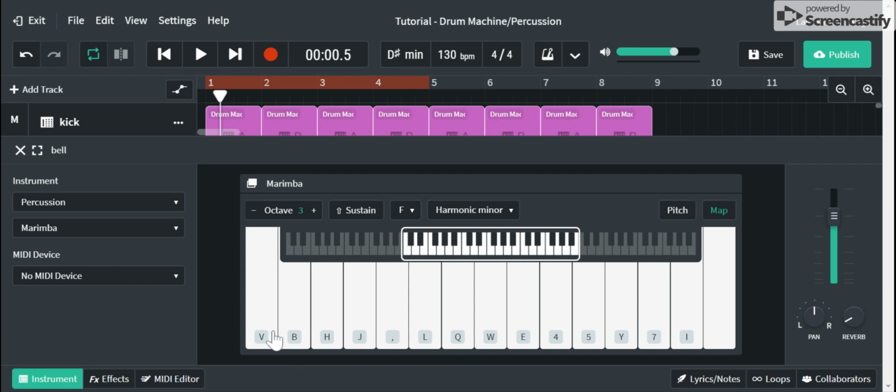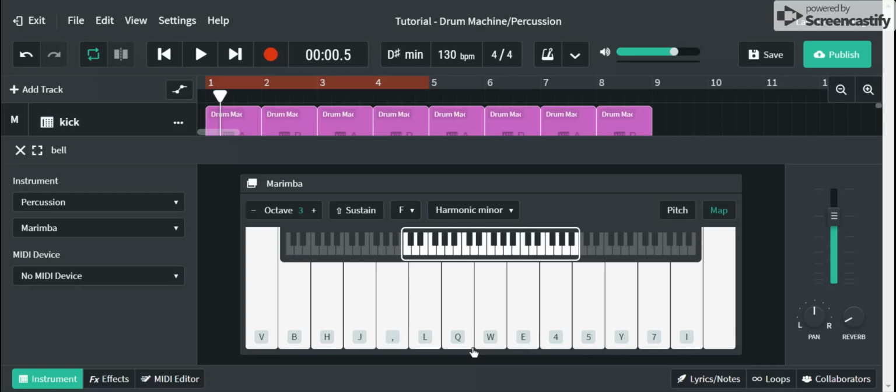So what it'll do is down here, it'll show you which notes you need to play, which keys you need to play in order to be in key. It's not going to move it automatically. So when I hit G, I'm still hitting the note, but I'm not hitting the note that's going to be in key. The reason that you want to do this is that it's part of something called music theory. It says there has to be a way for people to understand and know, when they're making music, which notes they should play in order for the song to sound good. That's just a fancy way of explaining what music theory is. So if I hit any of these notes down here, it's going to sound good and it's going to be in key. I'm not going to hit a note that's going to throw it off and sound ugly.